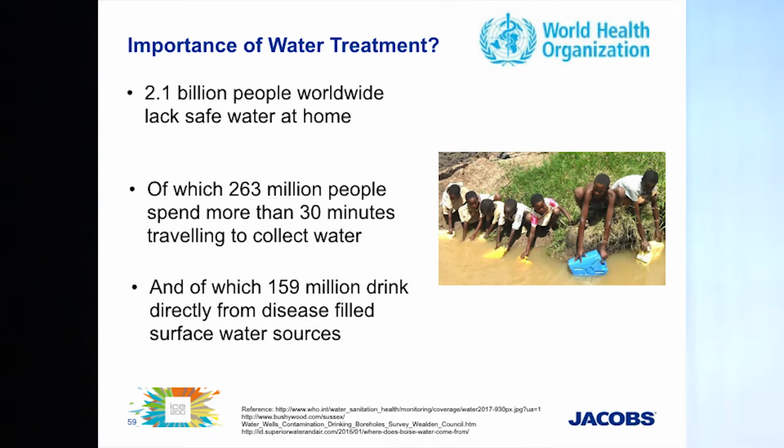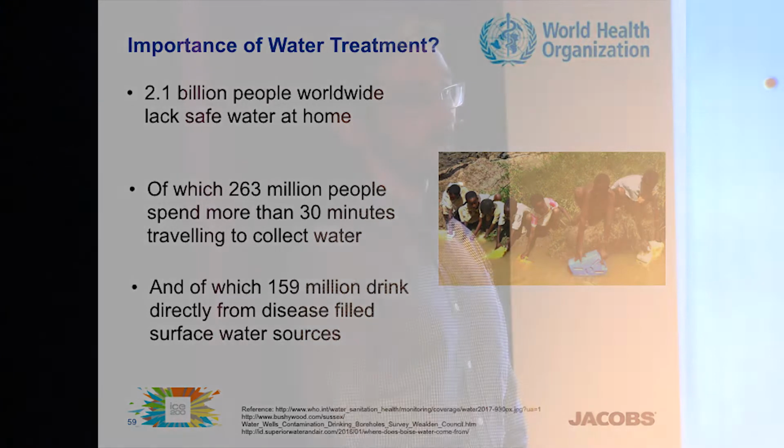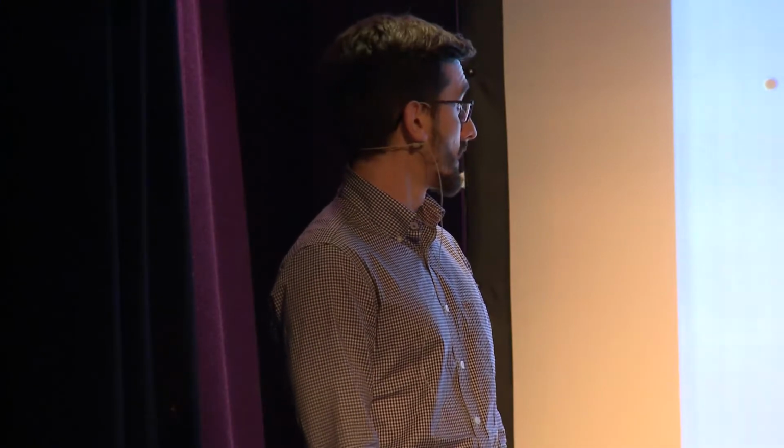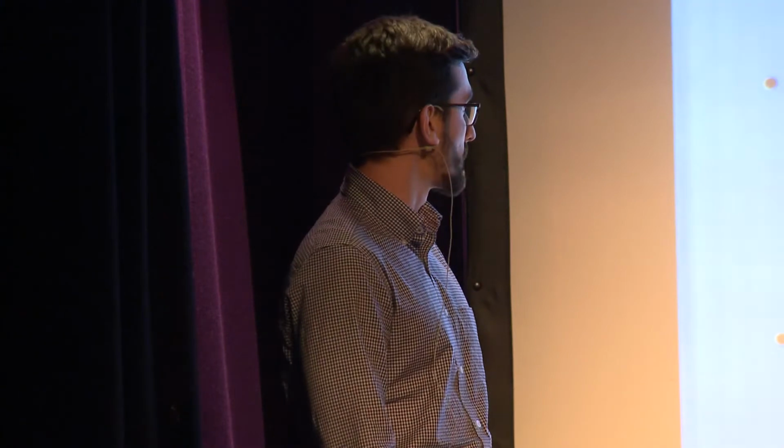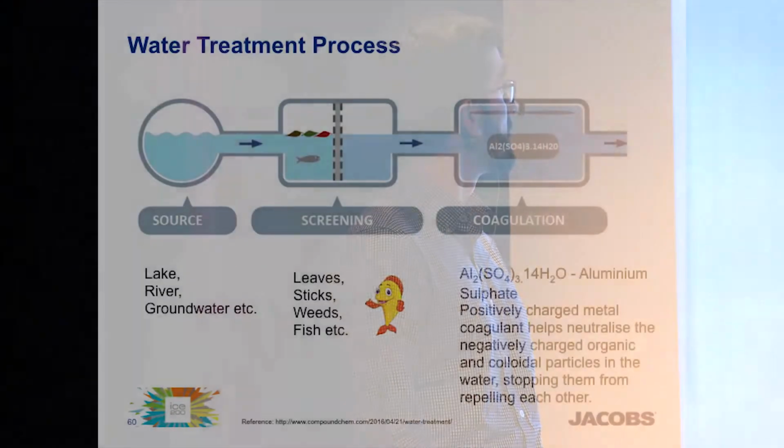It's vital for life. The World Health Organization estimate that 2.1 billion people worldwide lack access to safe water, of which 263 million people have to travel more than 30 minutes in any journey to collect water. And of that, 159 million people are drinking directly from disease-filled water sources.